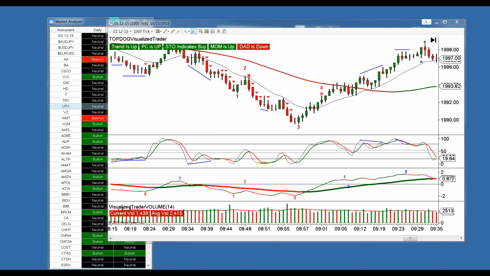Okay, next question, good one. When you click on the instrument on the analyzer, does it take you to that particular one on the 3 time frames? Well, if you link them. Yeah, if you link them, basically what you have to do is, how do we say this?